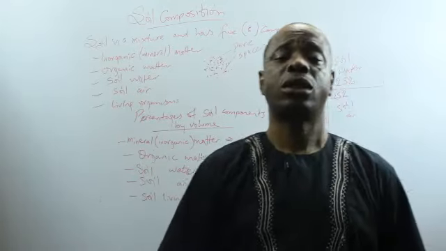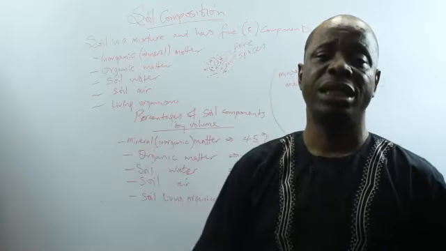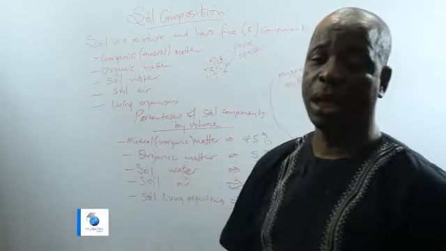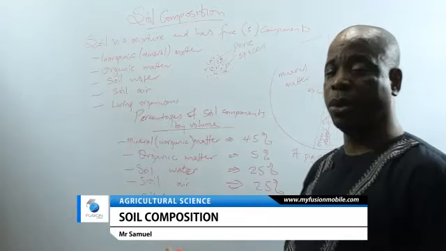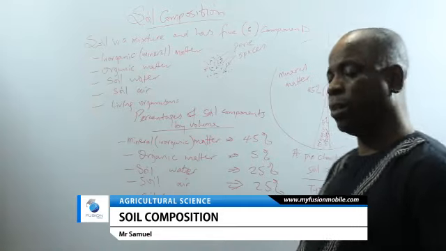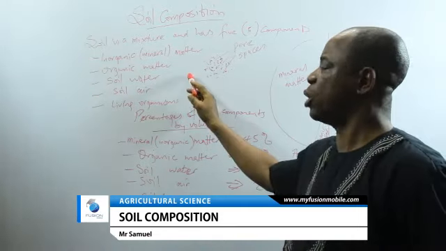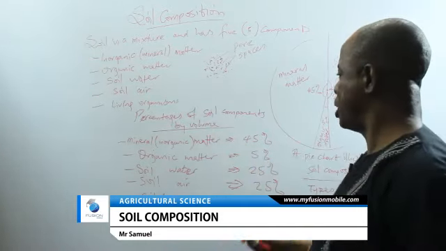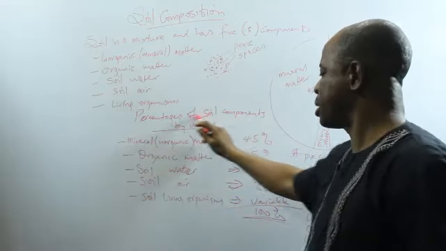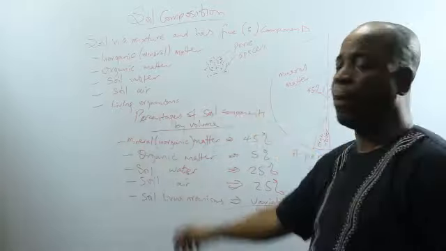And again, sometimes living organisms, when they are dead, they produce organic matter, which is 5%. So we take them as being variable. The whole bulk of volume now becomes 100%. But there's something to mention under soil water. Before we go to that, we can represent this again by a pie chart.